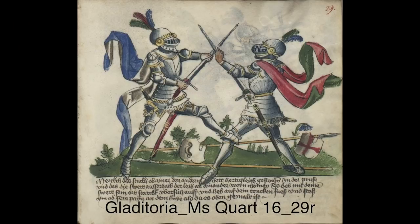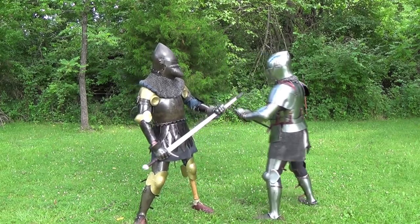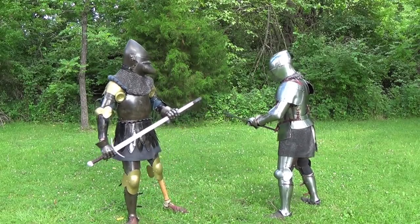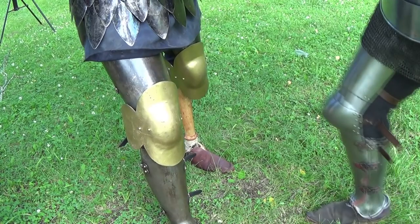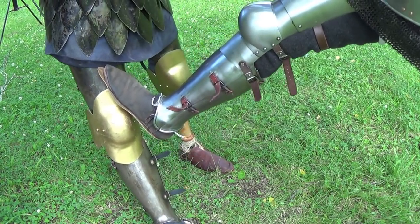If one has thrust vigorously to the chest and the swords have connected to the outside, then lift his point up strongly with your sword, lift your left foot and kick against his knee. Here Ben and I try to do the technique. Being that I'm an amputee, this does not work against me, as Ben finds out. So we adapted to where Ben will use his right leg against my right leg, and I experienced a lot of discomfort.